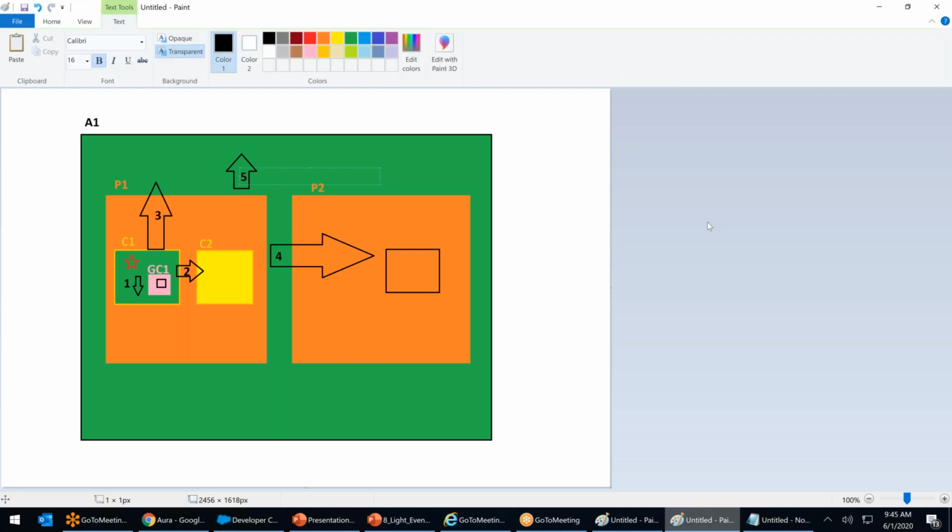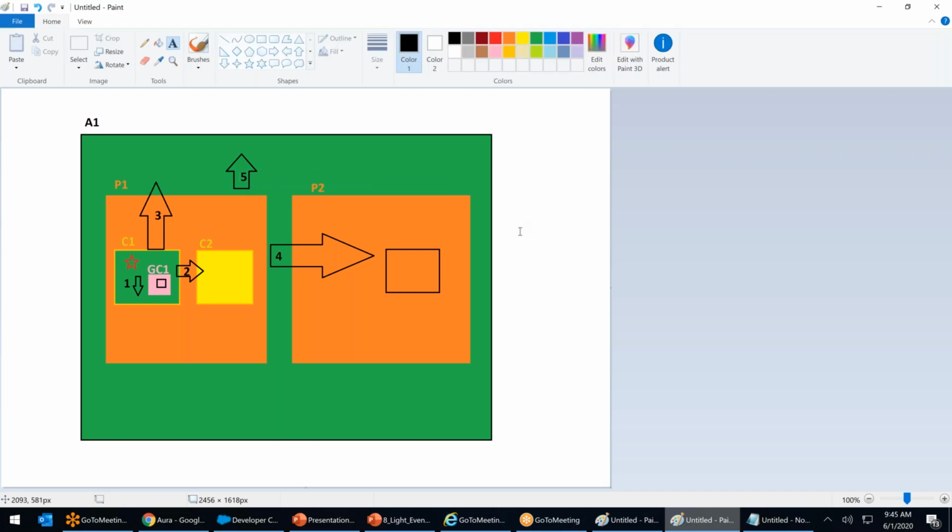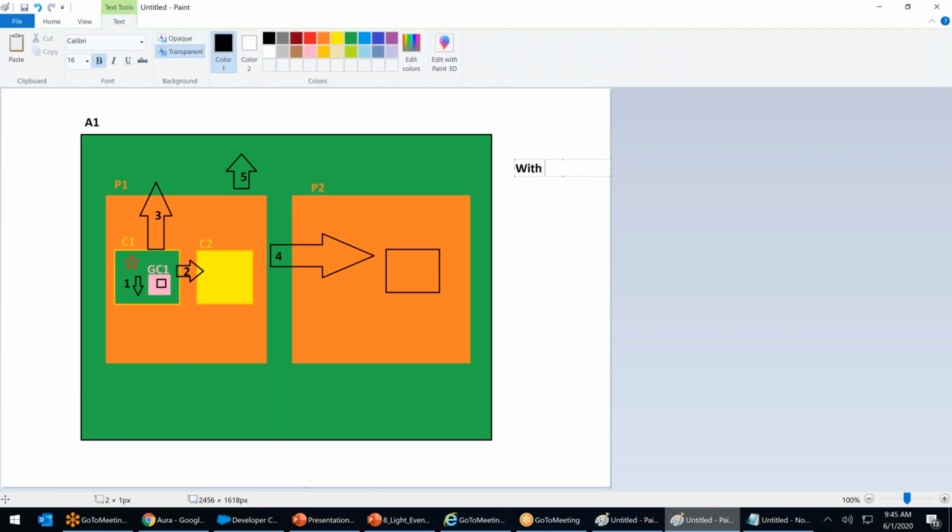5. Last is this. Now let me tell you. First, within the component, within the family, what family is it? It's the P1 family. Inside the P1 family, how many people are there? 4 people are there. P1, the father. Father has 2 children, C1 and C2. C2 has one more child, GC1.